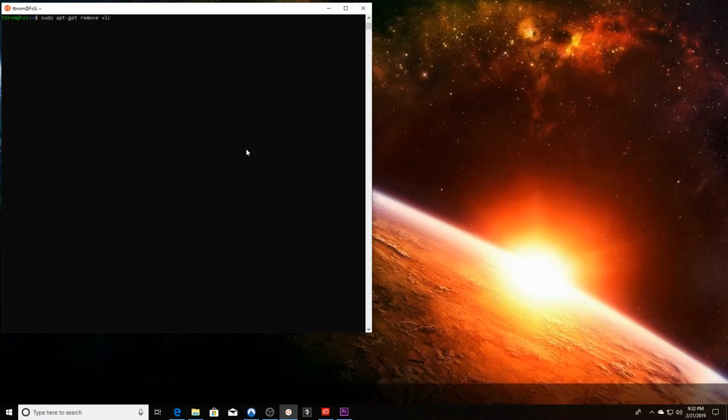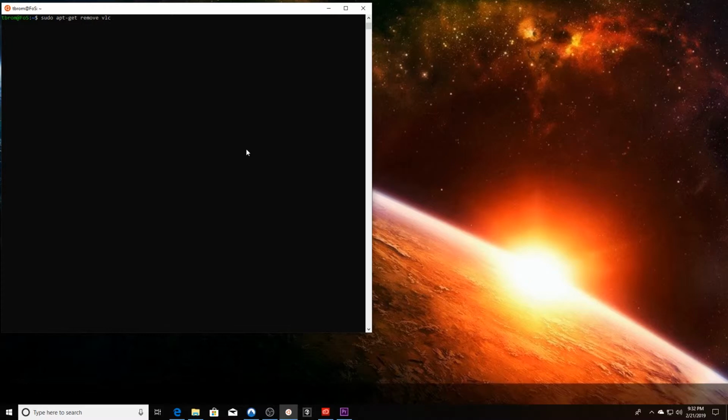So if you want to reinstall the package, say for troubleshooting purposes, say you're only having problems with this package in itself, you can just remove that, keep all the configuration files, and then go back and do apt-get install and just install that package and see if that fixes your problem.